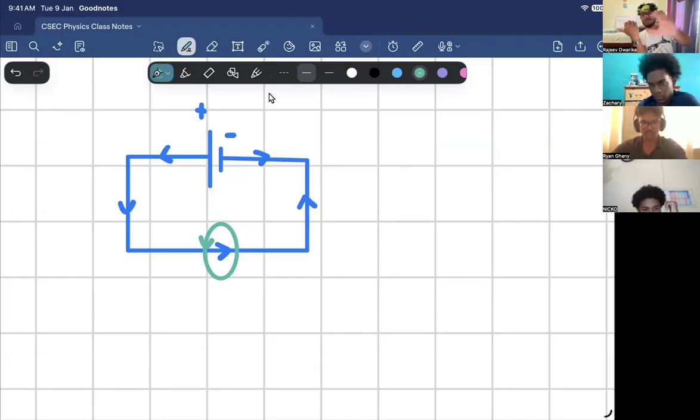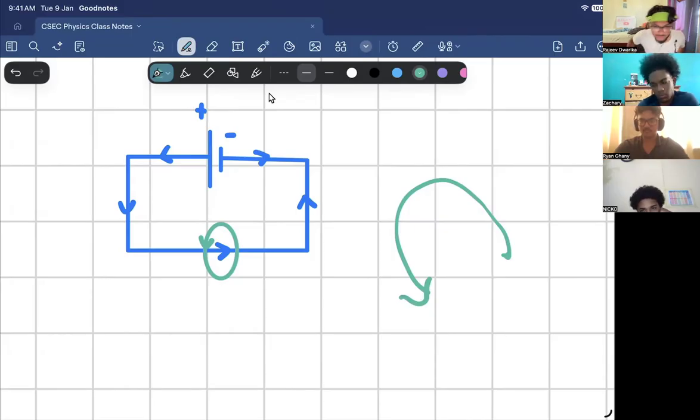It might be hard for you to visualize it like this, so maybe you could take it in your hand and look at it. What does this look like? Clockwise. That looks like clockwise. Because watch, if I follow how my four fingers are curling, it's curling like this. That doesn't look like clockwise.